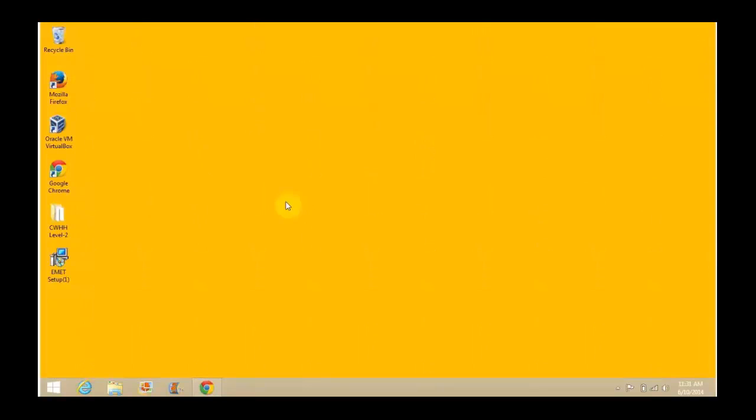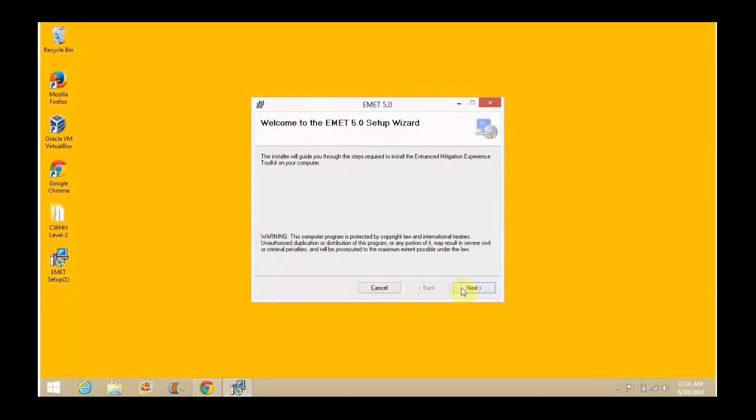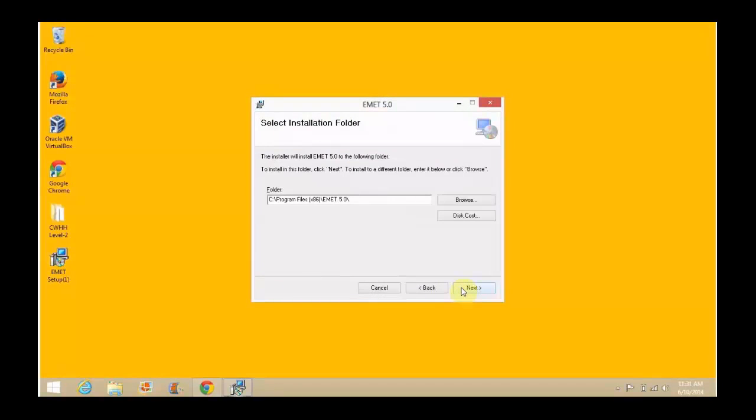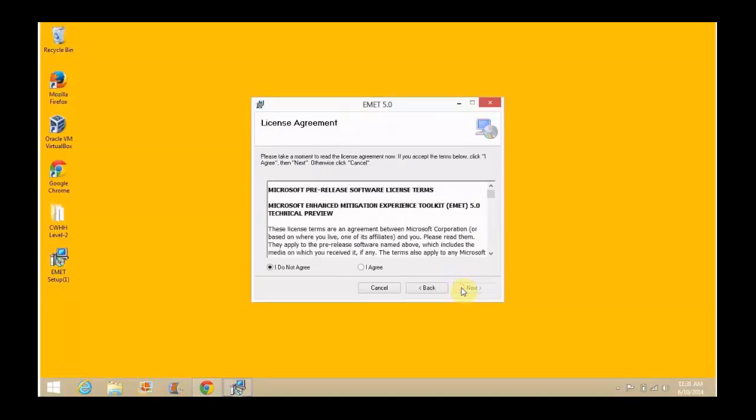Before going ahead and knowing more about EMET, let us install the EMET software. The installation is pretty simple, just the normal basic installation.